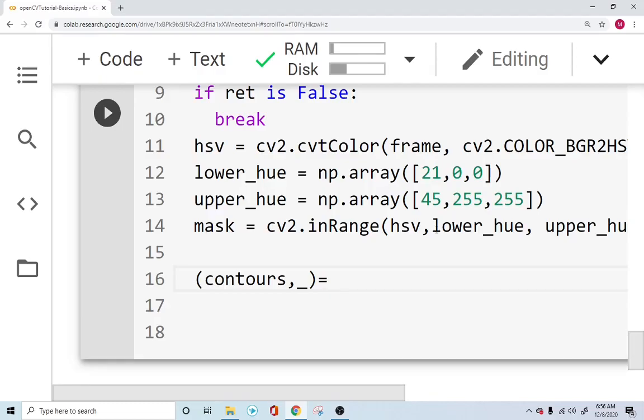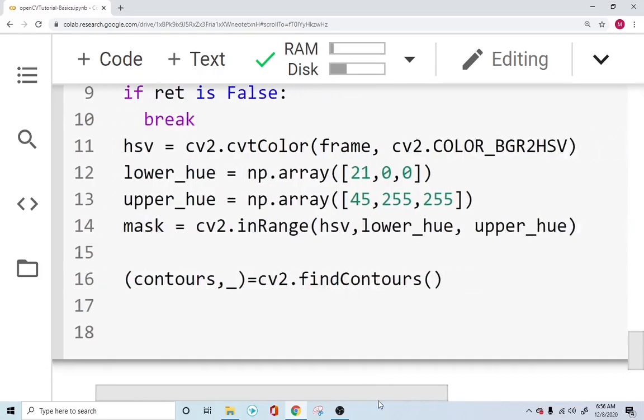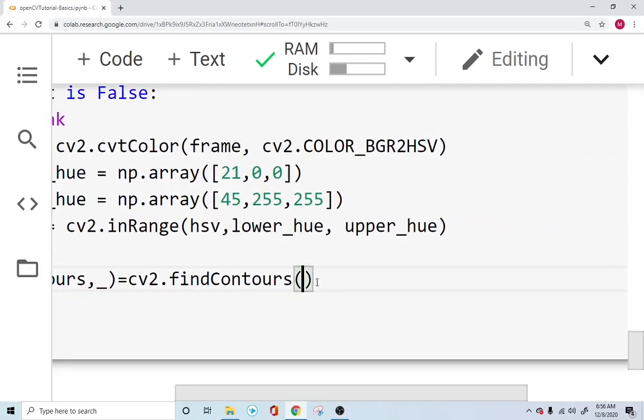We are only interested in the contours that the findContours function is going to help us find. This function is now going to help us in identifying the different contours that are available in the image, and it needs the mask that we just created.